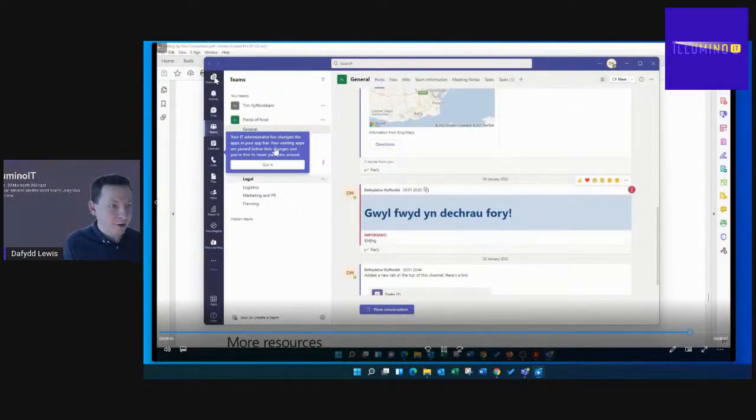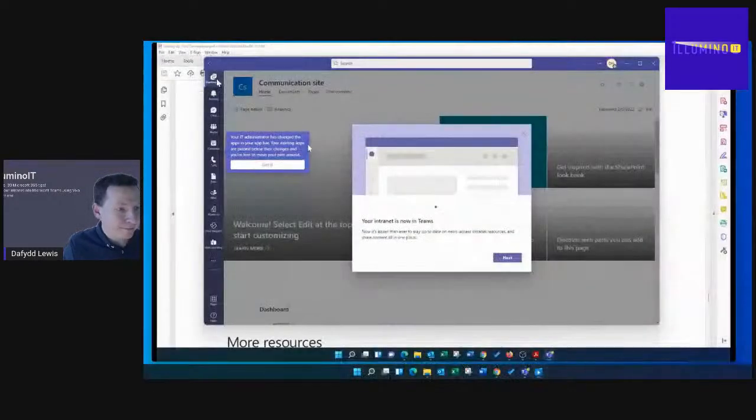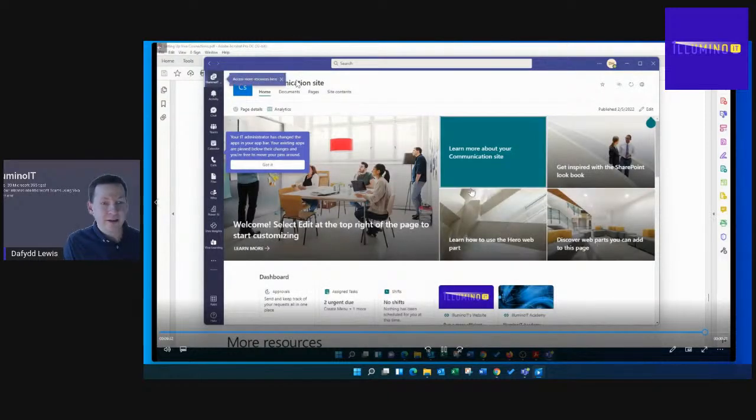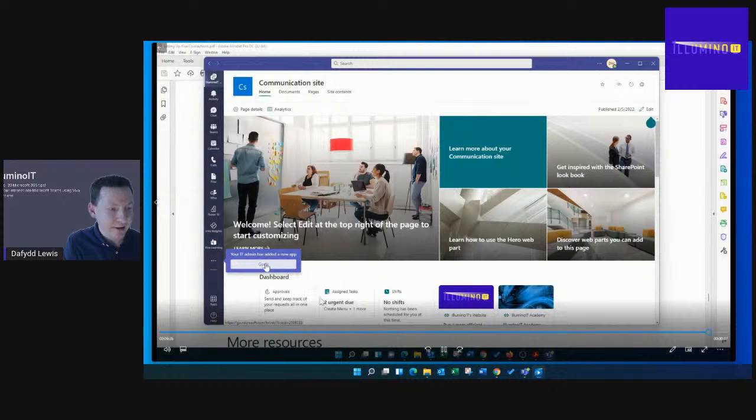Okay, so I have Illumino IT up here at the top. You'd want to change your icon probably as well to your logo. And if I click on Illumino IT, this is what I get. Your intranet is now in Teams, and it's showing the communication site that I've set up as the home site. There we go. And the dashboard is there up at the top where I left it on that page.